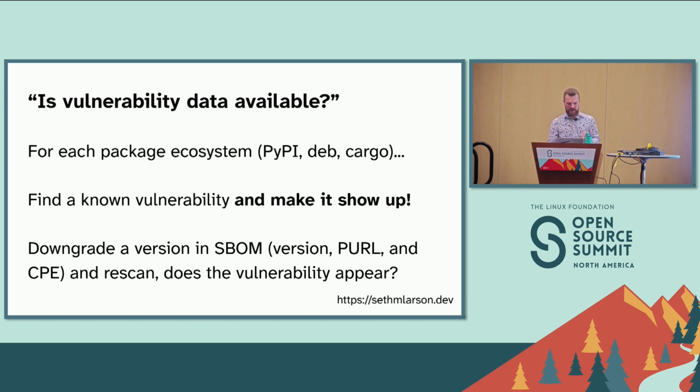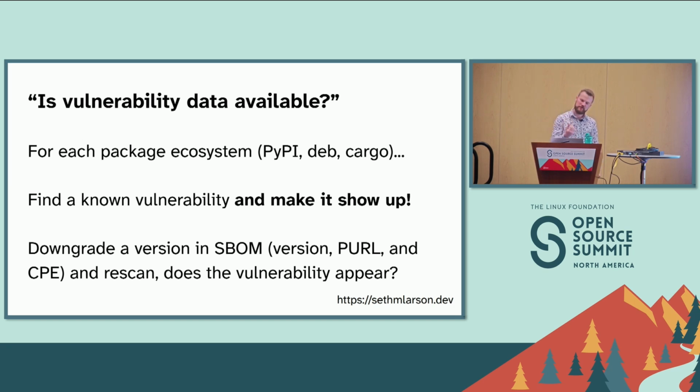Check your manifest. So where are your dependencies coming from, right? Are they all pure Python? Or maybe there's some Rust in there, some Linux distro projects. For each package ecosystem, you need to check whether that package ecosystem is providing vulnerability data, because not all of them provide vulnerability data that a scanner can pick up automatically. So my way to test this is I pick a project from each package ecosystem, like Python, Debian, Rust, all that, right? And then I find a known vulnerability for a random project in the SBOM. And then I try to make that vulnerability show up in my scanner.